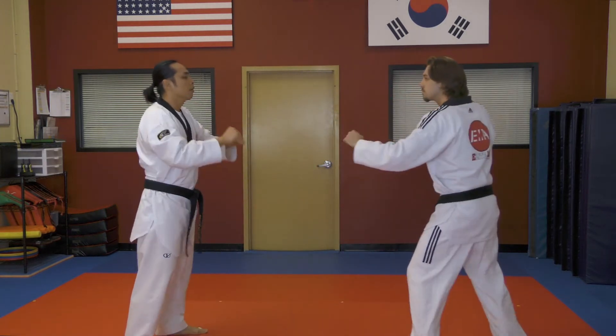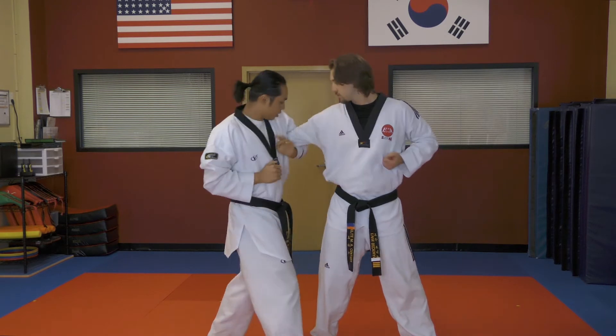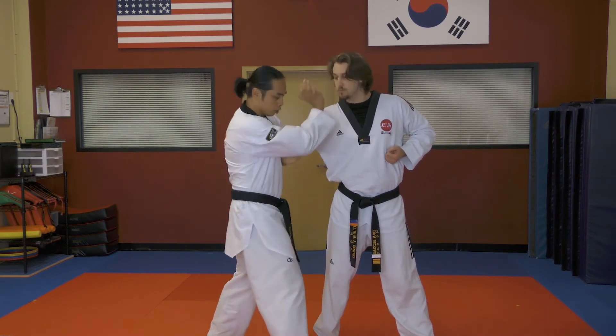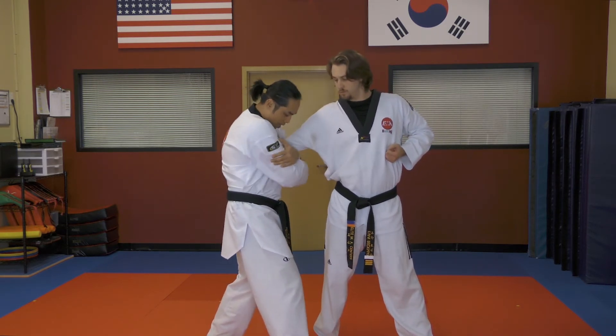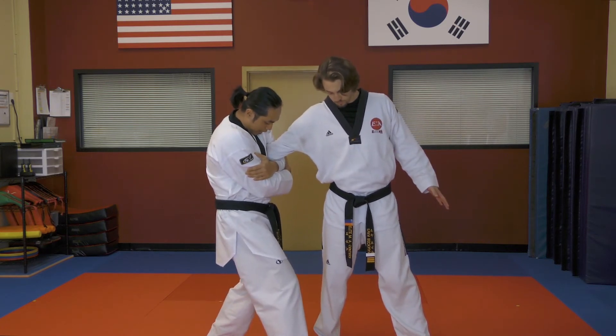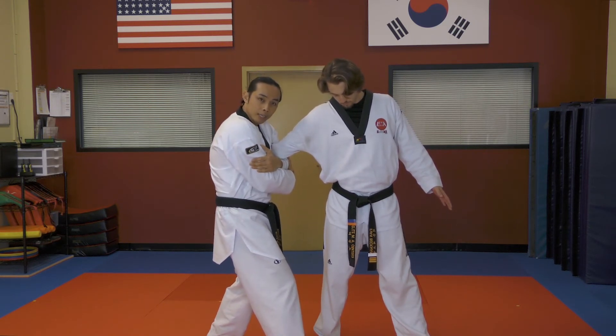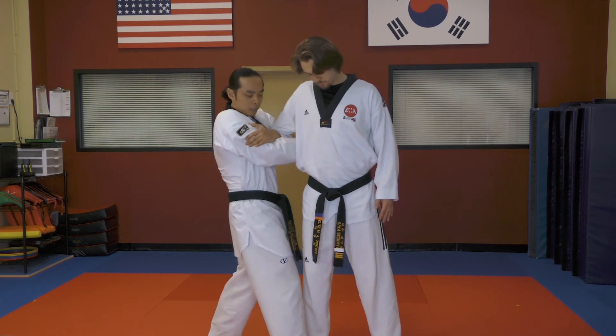So again, we'll come in, catch here, and once we're here, trap it. Strike the face, join your hand — you now have a lock on this elbow. You're going to step back slightly and arch up your back. Be careful with your partner on this elbow. If you have a tight lock, there's not much room you need to get the lock in.